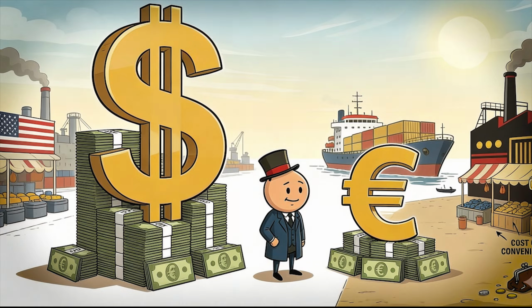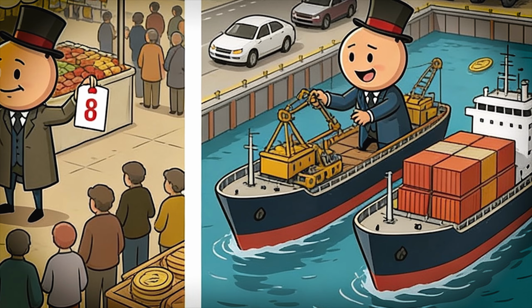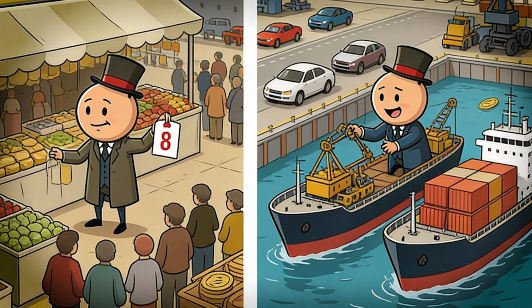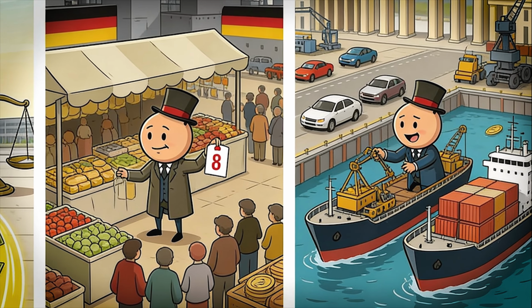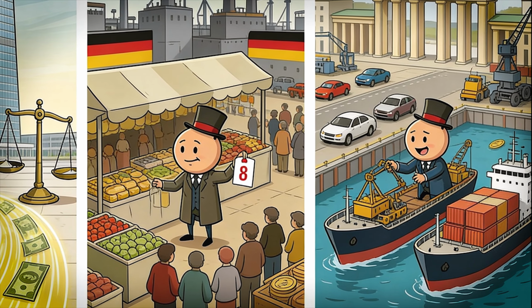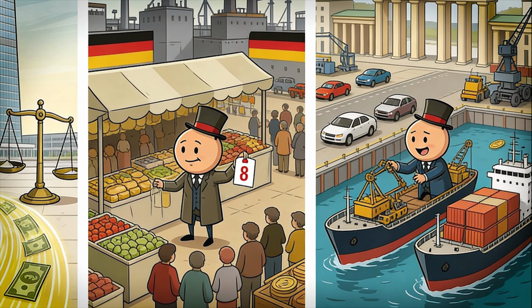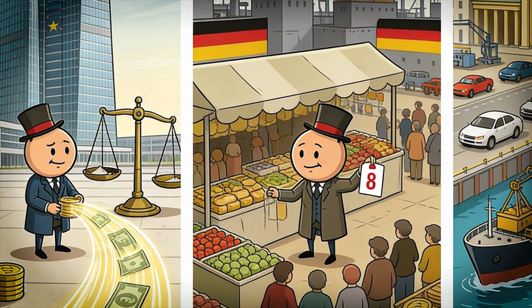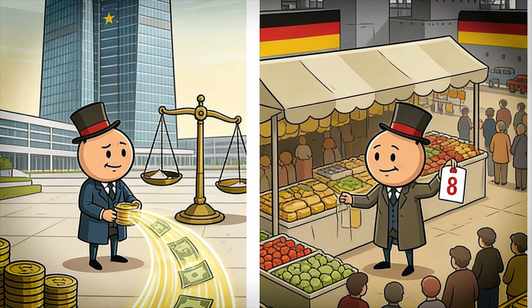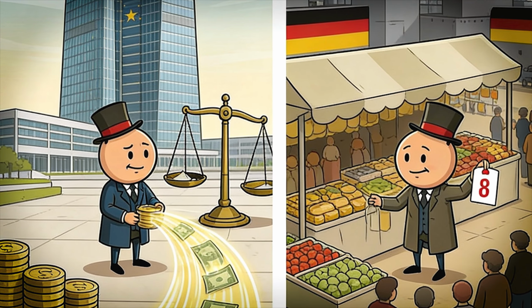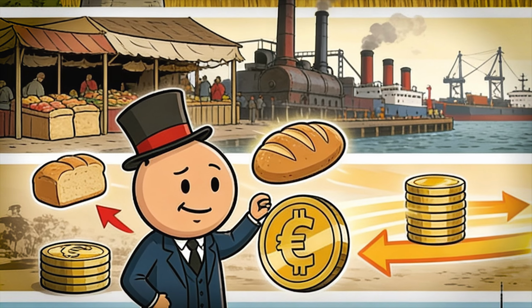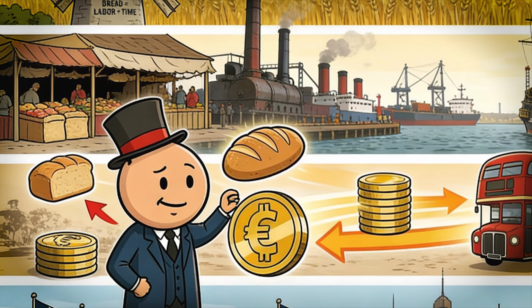At the same time, factors in Europe also support the euro. These include relatively stable monetary policy, lower inflation in certain periods, and strong export performance, particularly driven by countries like Germany. Additionally, when the euro was introduced, it was initially set at a higher level relative to the dollar. For it to fall significantly below the dollar would require major economic disruptions in the eurozone. All of these factors combine to form the exchange rate, much like the relative prices of goods in any market.